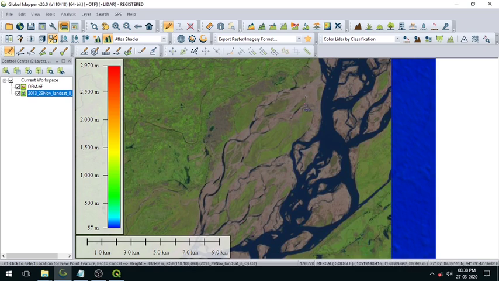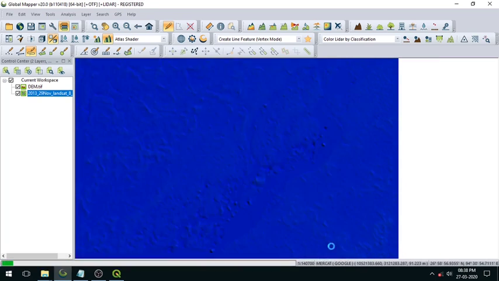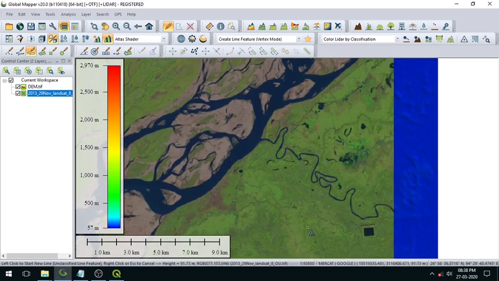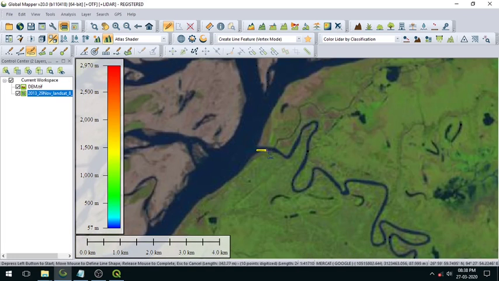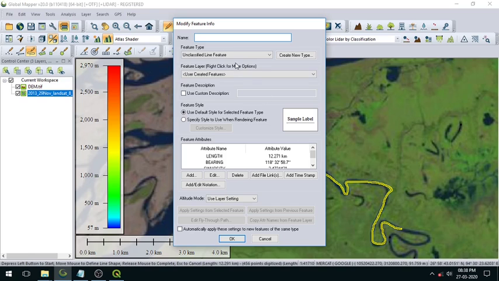So by that way you can create some points, and we can create some lines also. If you would like to trace this particular stream, then we'll have to draw a line, or you can trace this river. When you have completed tracing, you can release the tool and you will be asked the name of this particular feature.